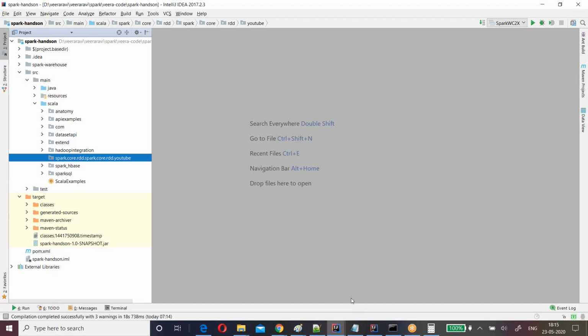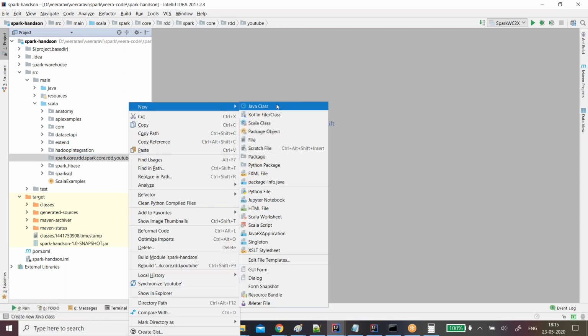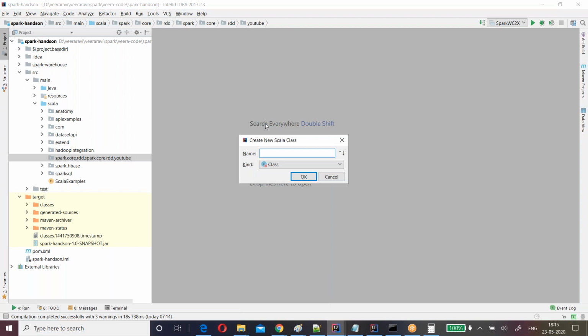Let's take a simple program. I'm going to use Scala for this. Let me give it a name, default num partitions demo.